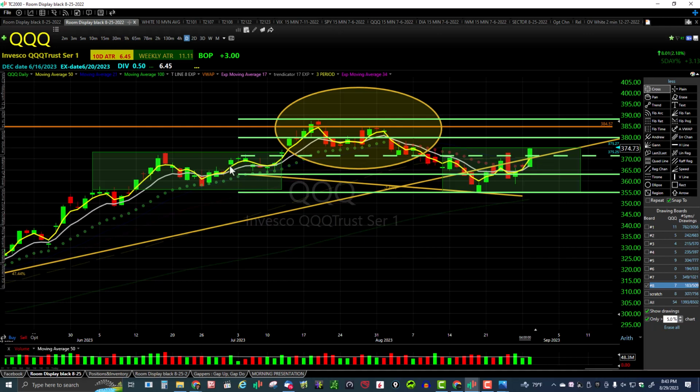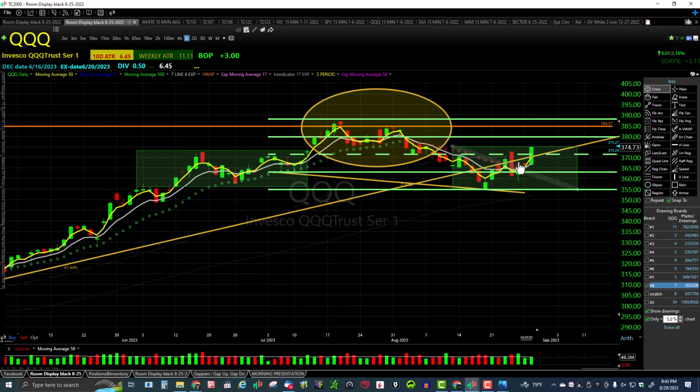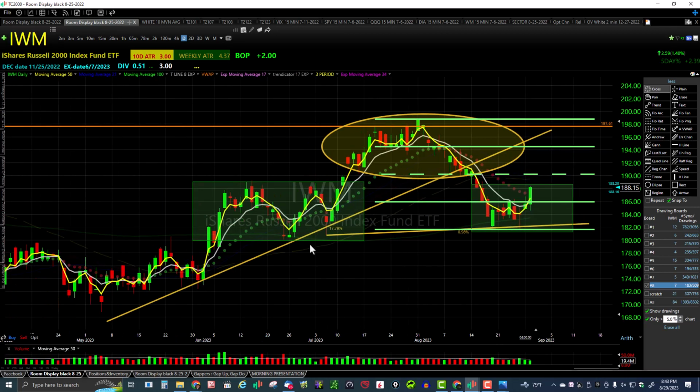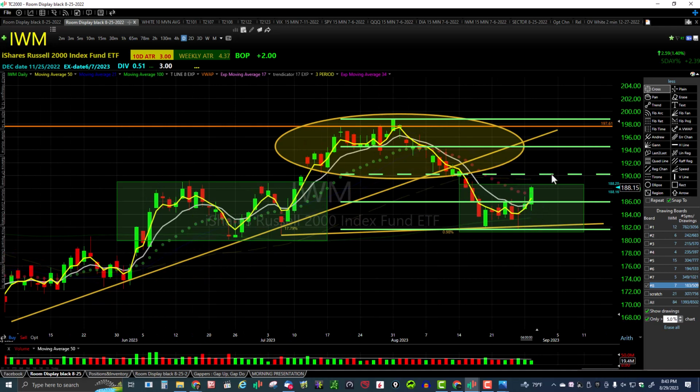All right. You got a head and shoulders playing out here. Notice they made a lower low than they did over here and here. So they are in a daily downtrend. They're trying to get back over this uptrend line. There's QQQ, IWM. IWM made a higher low, slightly higher low. So pressure's going to be on the bulls to produce that higher high up here. A lot of work to be done. Just got to get back to the midpoint first.